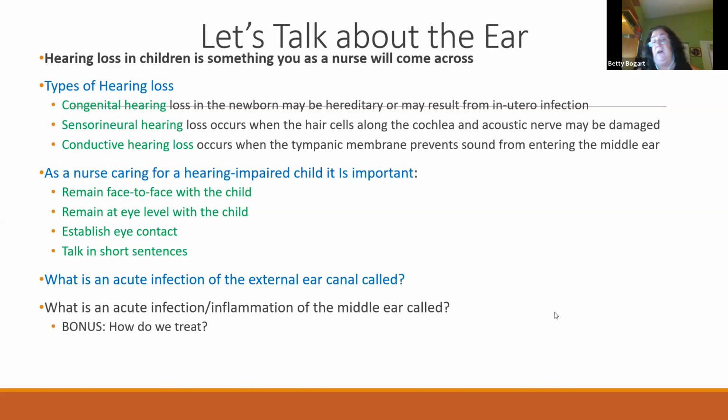An acute infection of the external ear: otitis externa. What is the middle ear? Otitis media. And how do we treat infections of the middle ear? Now, the oral pharynx, anything in the mouth, and the ears are connected to it. There is bacteria, there's staph. Everybody, all the time, has staph. So as staph goes into the ears, it's a bacterial infection, and it requires antibiotics for at least a 10-day period of time.